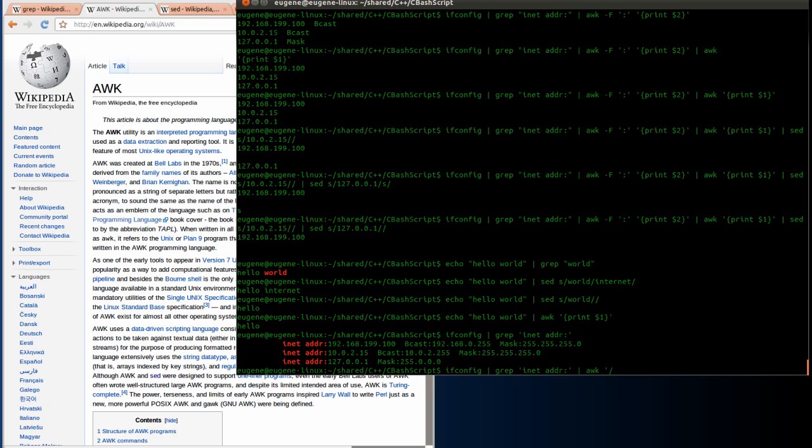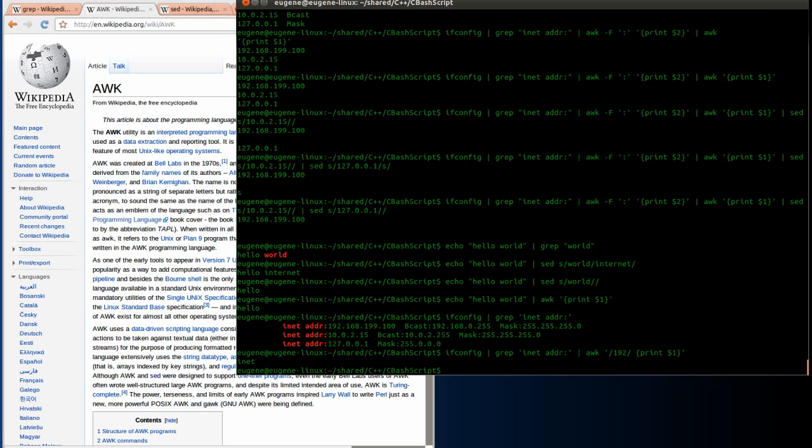Say I know that I want a particular address, and that's 192. So awk finds that particular pattern and prints. Okay, let's try that. The first column from that, and we'll see.